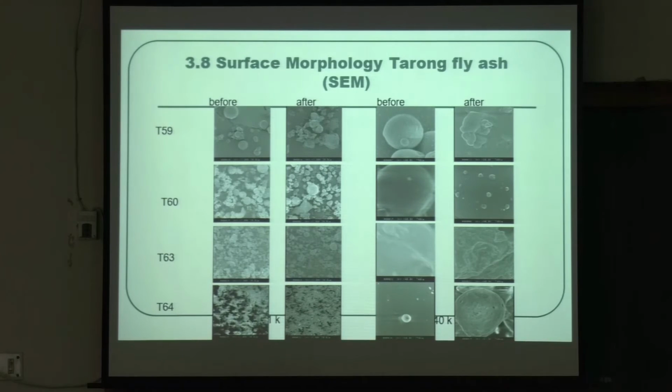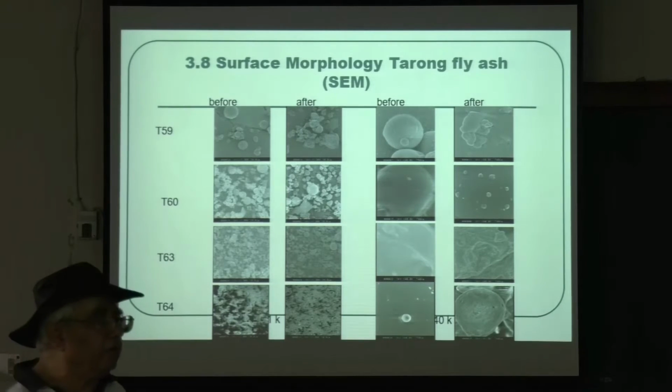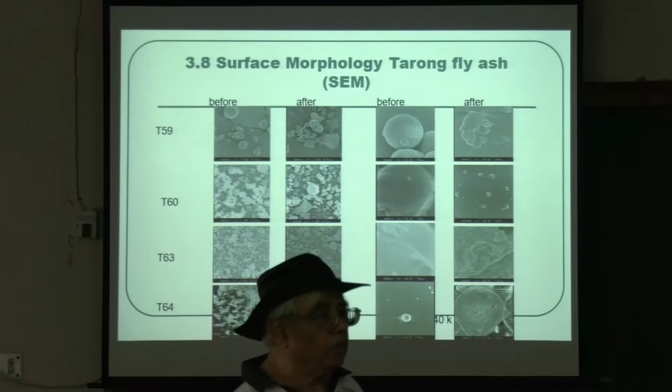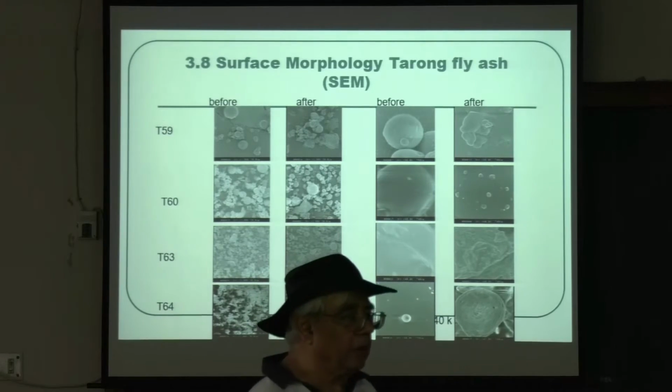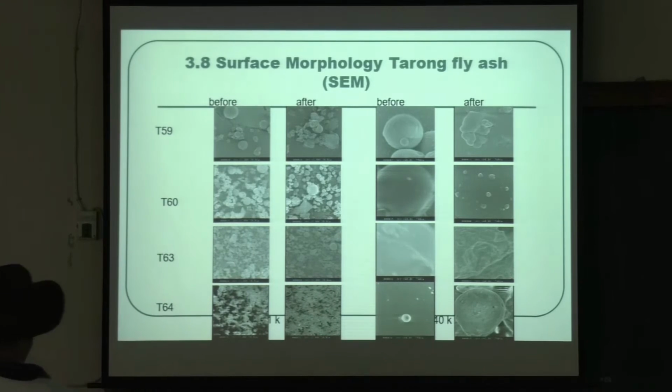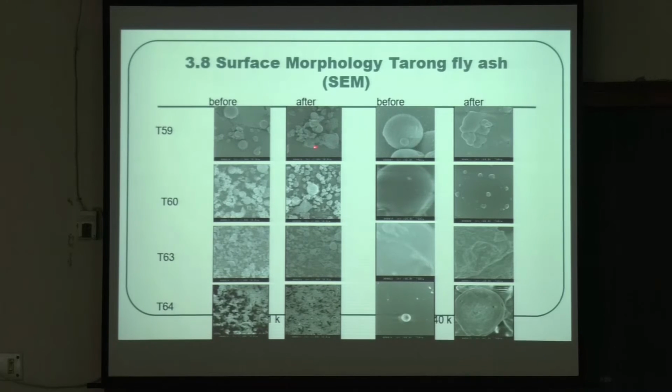Now, what he had done, he had given a surface coating to this fly ash. Now, it's a confidential surface coating, but I have a feeling it's something similar to a coupling agent. So he had used a coupling agent, and before the coating, the fly ash particles are separated, but once you have the coating, then the fly ash particles get attracted to each other. If you do not have the coating, then they are not attracted, but once you have a coating, then they are attracted. Can you see that? The fly ash particles in the matrix are attracted. So the matrix does not see any new, unfriendly thing.